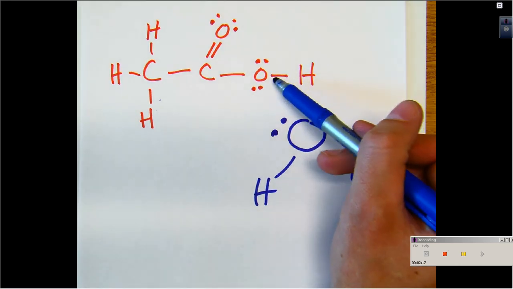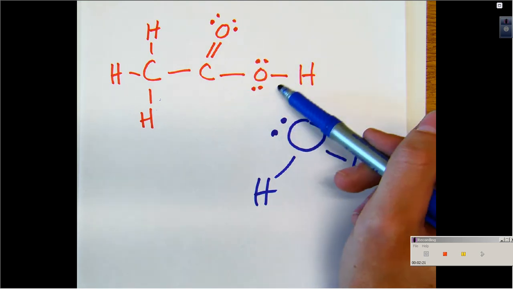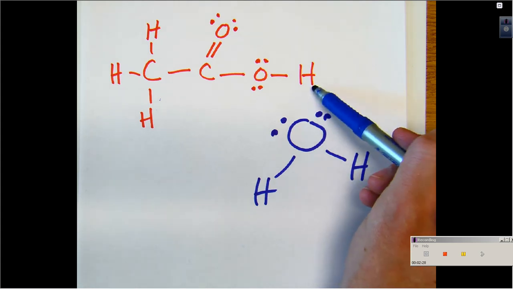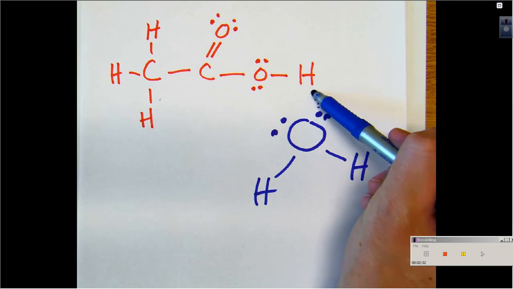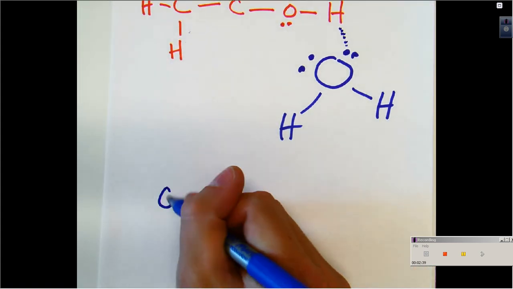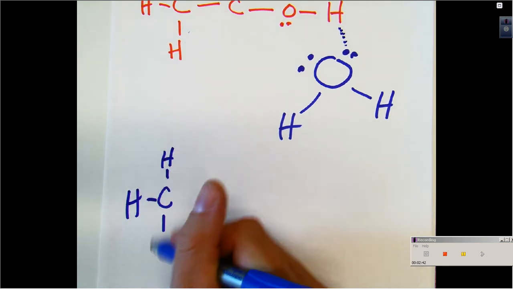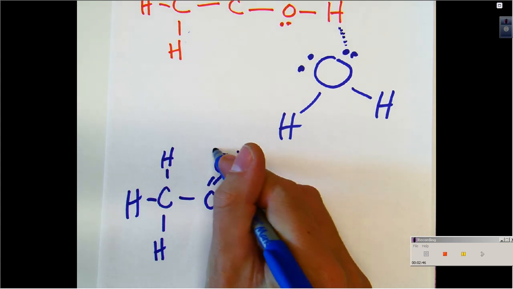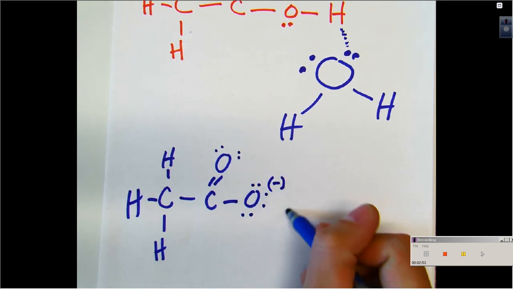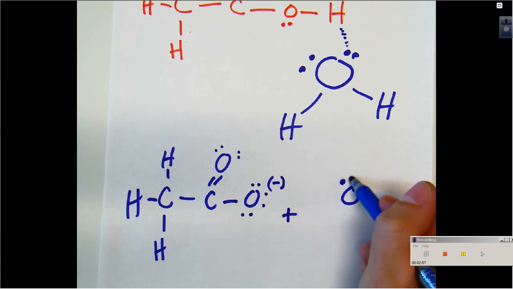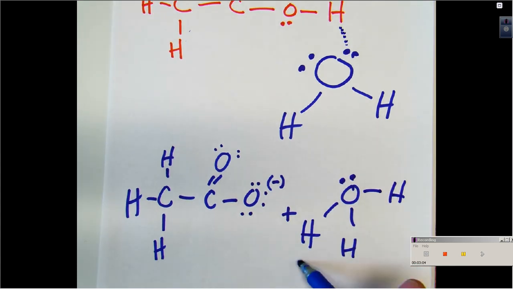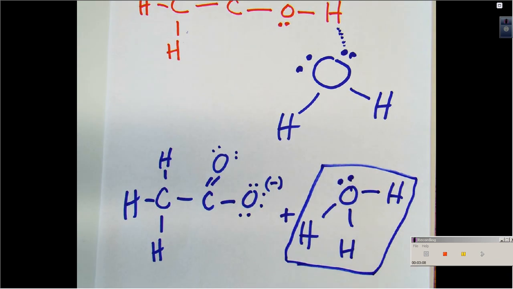So this guy, yeah, he's sort of getting some of these electrons, but they're spending 90% of their time over here with oxygen. So when he sees just a free pair of electrons that this oxygen's offering him, it's going to be very, very easy for him to say, hey, it's a lot sweeter over here if you join me. And then we end up with our acetate ion and our hydronium ion. This being the part that makes the solution acidic.